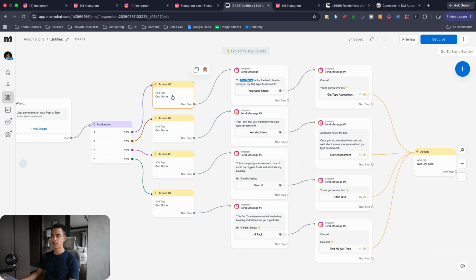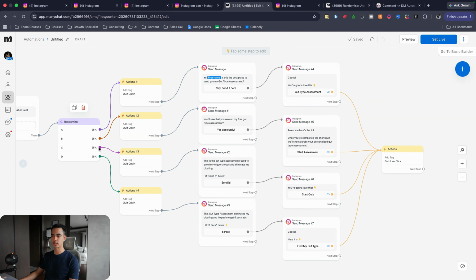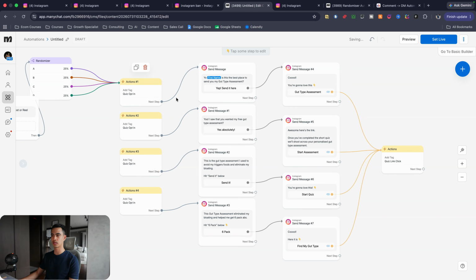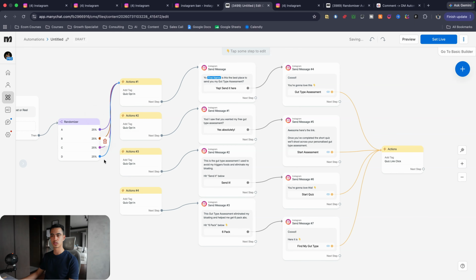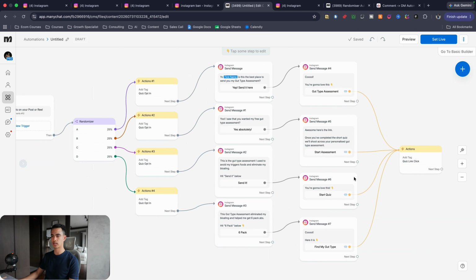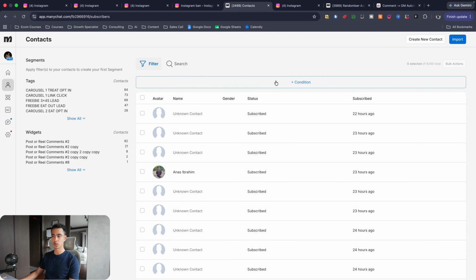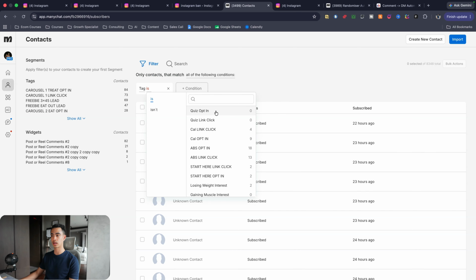The reason why we have to add in different tags instead of just all connected to one is because if we just connected everything to one tag here, then as you can see, they're not actually randomized. They're gonna flow this way, right? So of course, we wanna keep them separate. They go through, but they all get tagged at the end. This way, when you're in the contacts section, you can filter this down by a certain tag, and you can find, right, which leads opted in and which leads actually went all the way through and clicked, right? So that's just how you can do it.